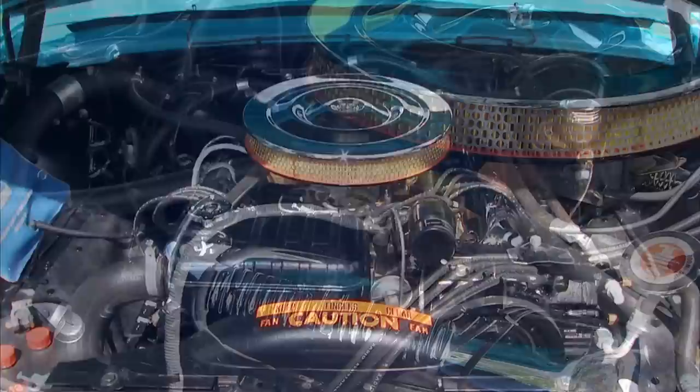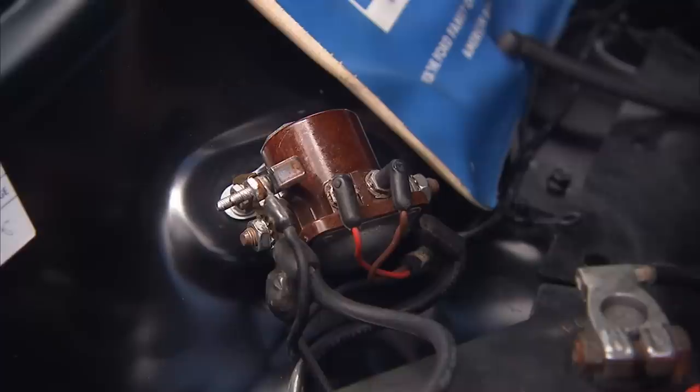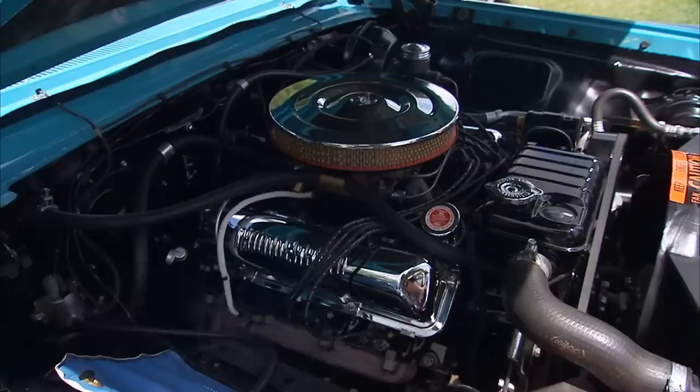Wow, it's even got the chrome dress-up on it too. This car's got everything — Thunderbird valve covers. Even inside you've got all this great-looking, what appears to be NOS stuff. Of course an Auto Light battery, but even your starter solenoid looks like NOS — that's a new old stock starter solenoid, a new old stock washer bag. There's a lot of little details in here. People keep hoarding it and then metering it out on eBay one piece at a time. Well, she looks great with the top up, but a day like this — I say we put the top down and test out this freshly rebuilt 390. Let's do it. I know I will.